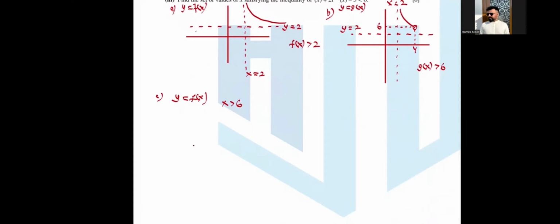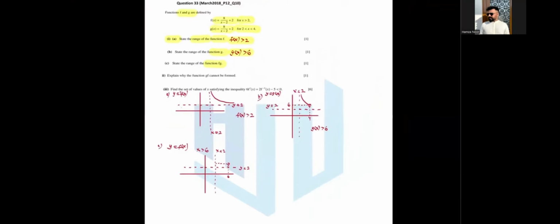So I'm going to sketch the graph of f(x), meaning the graph of the outer function, for the domain x greater than 6. First of all, x = 2 is a vertical asymptote and y = 2 is a horizontal asymptote. Now the domain is that x is greater than 6. So we need to see, when the input of the function is x = 6, what is the output?